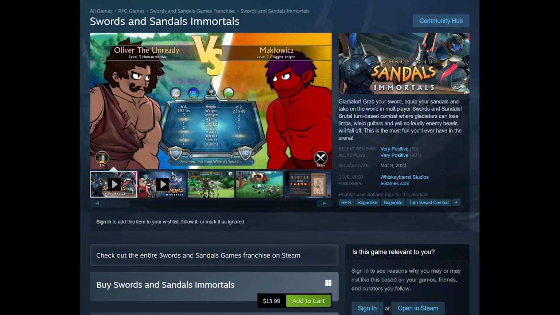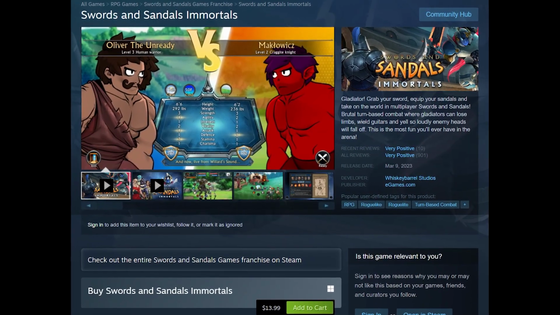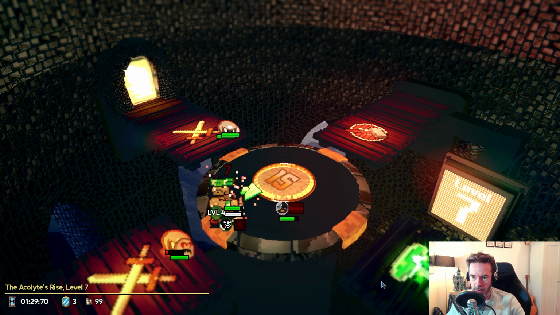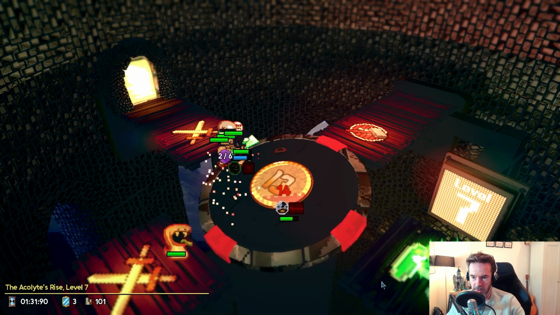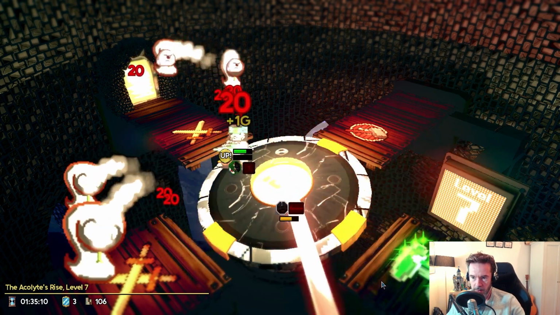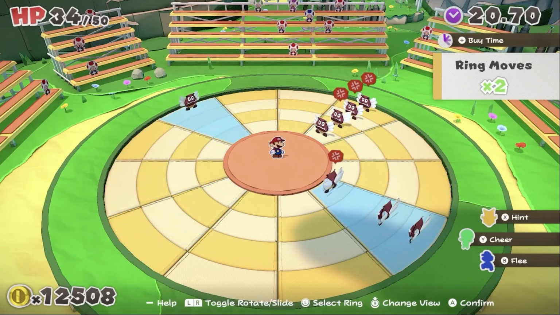You may know Whiskeybarrel Studios from their successful releases of Swords and Sandals. He's also working on and wrapping up a game called Gorgon Shield right now. It's basically a game where you go onto a tower that raises its level on the platform you're on, and every level you stop and you have to fight some enemies. It's like this really cool combat system. It kind of reminds me of the latest Paper Mario game and its combat style, but it's a little bit different and really unique.